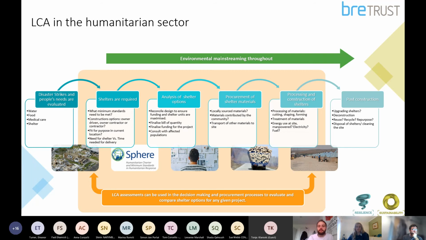Balanced scorecard criteria have been developed extensively for the construction industry, but humanitarian priorities are in many cases different. Therefore, an important element of demonstrating shelter solution performance is developing appropriate weighting for the issues considered. So developing a system by which different issues can be prioritized will allow field practitioners to make informed environment-related decisions in shelter operations. So collaboration between sustainability professionals and experts in the humanitarian field is crucial to developing a tool that is genuinely useful to decision making on the ground.